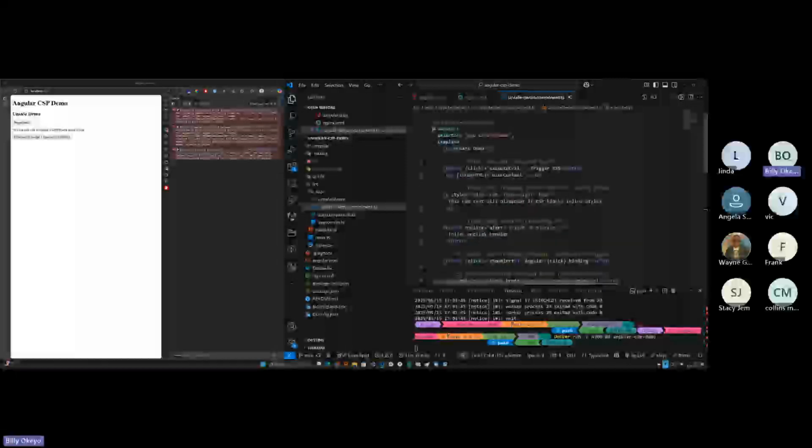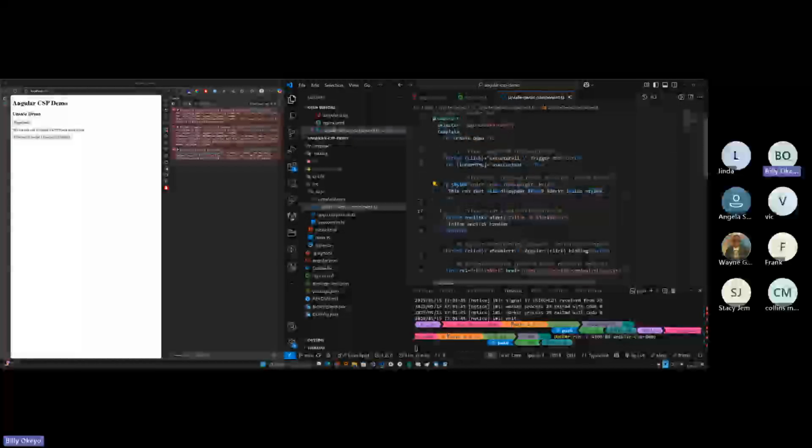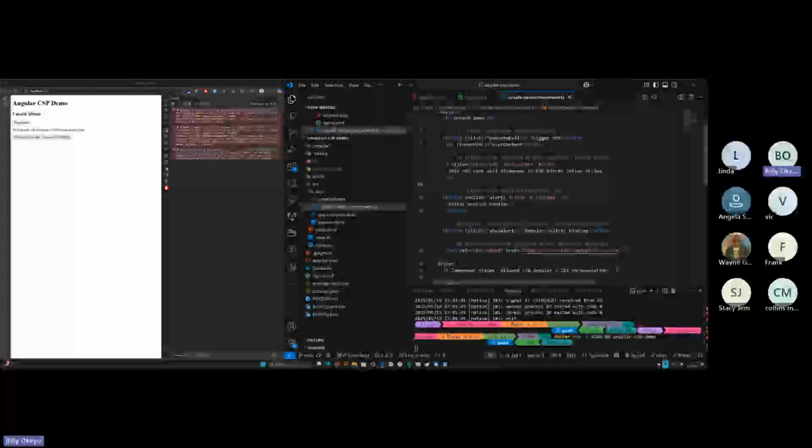The second bit that you have is inline styling. We have a paragraph here that is specified to be of color red and font weight bold. Then the next bit is an inline event handler. These will get blocked by CSP because they are inline. Whenever we specify that we don't accept inlines, these will get blocked.